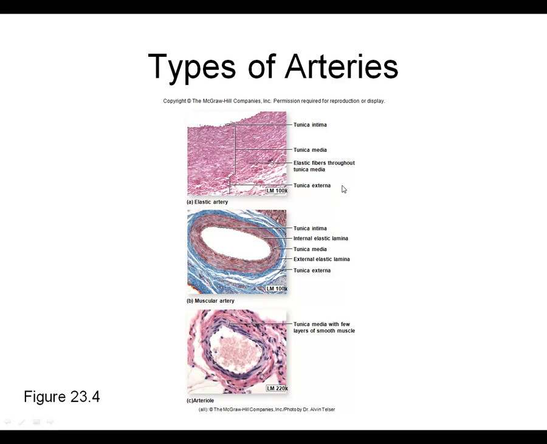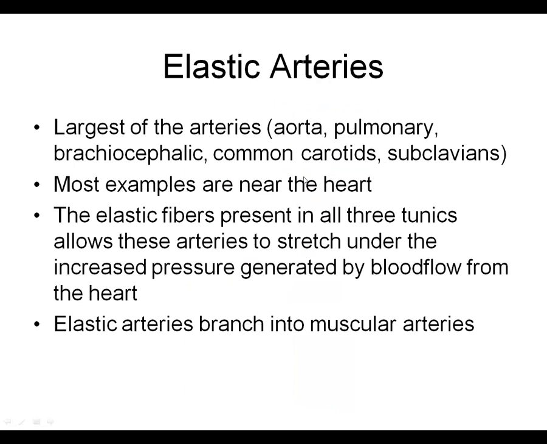Okay. So again, an elastic artery will have, in the tunica media, the elastic fibers. How do we know it's elastic fibers? See the thing that looks like a zigzag line here. All of these are elastic fibers. Now in the muscular artery, you will see the elastic fibers are not really embedded with the smooth muscles, but they form layers. One is the internal elastic lamina and the other one is the external elastic lamina. Whereas in an arteriole, you see the smooth muscle layer, but you don't see much of the elastic layers. Get that? So that distinguishes our arteries from each other.